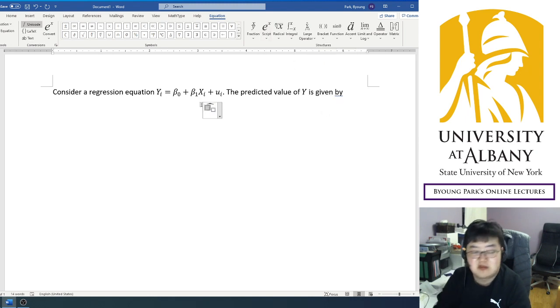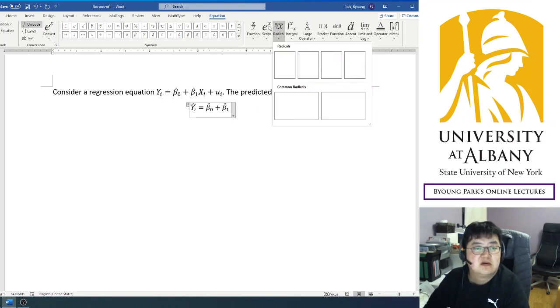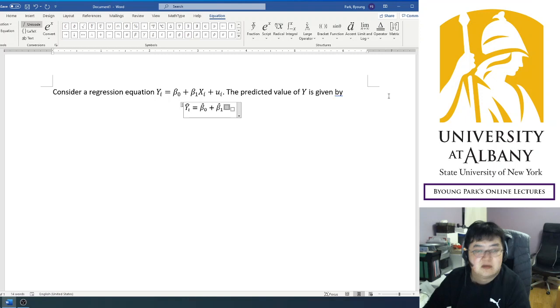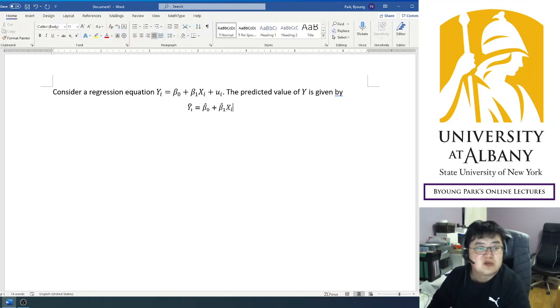So something like this: y i hat equals, again now I'll put it this way, beta 0 hat plus beta 1 hat x i.